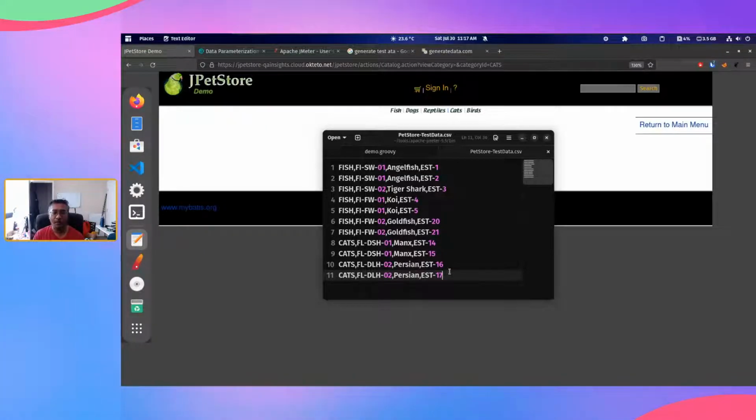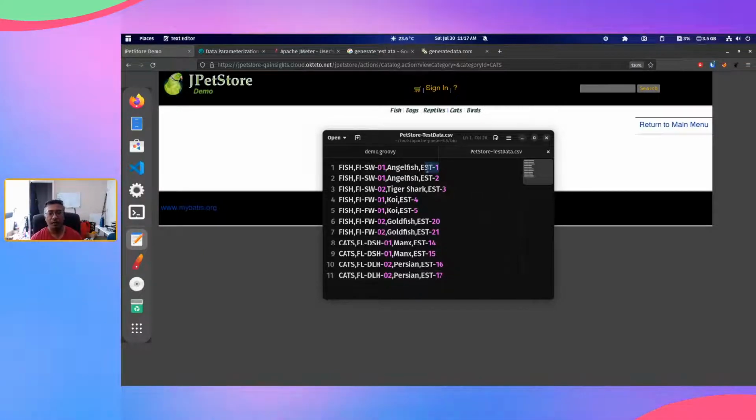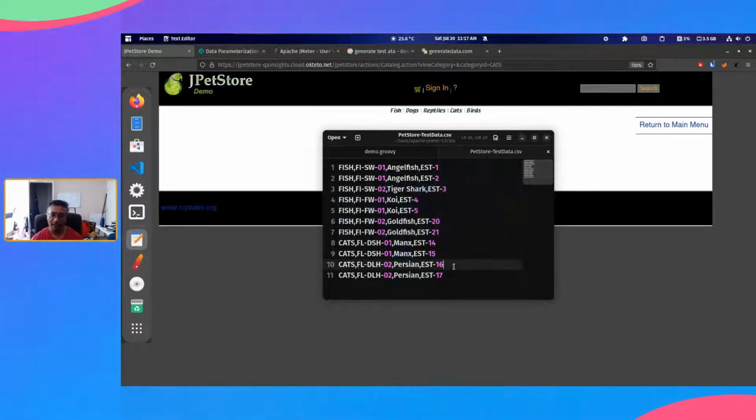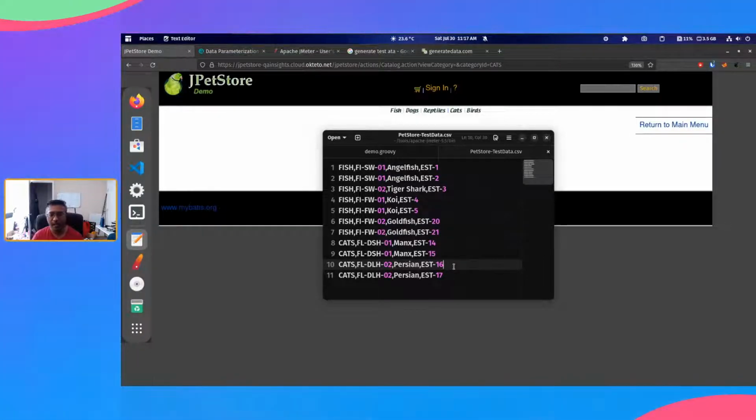Each column has particular data, and each row is unique. As you see, the first row, second row, third row, each row is unique because I'm keeping things as unique as possible. I'm not repeating the same data again and again for each checkout. Since it's a demo website, I just created some 10 random unique rows.